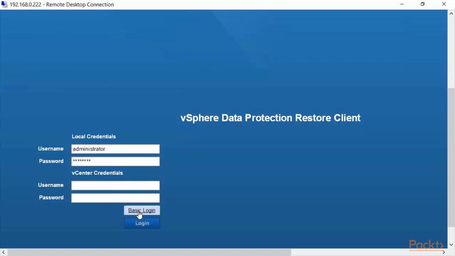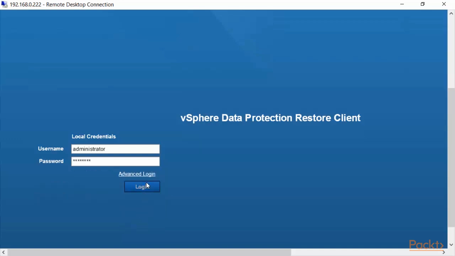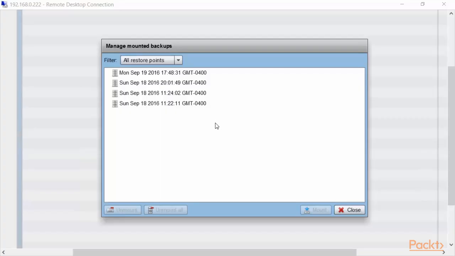At this point, we just need to do a basic login. We have no other backups except from this virtual machine, but if you did have other backups and you needed to bring in files from somewhere else, that's how you would actually do that. But we're going to keep it straightforward to illustrate the point of how this is done. I will now log in. It's authenticating me. After logging in, it goes through all the various restore points that are available. So we saw 4 image level backups when we looked at this through the data protection appliance user interface.